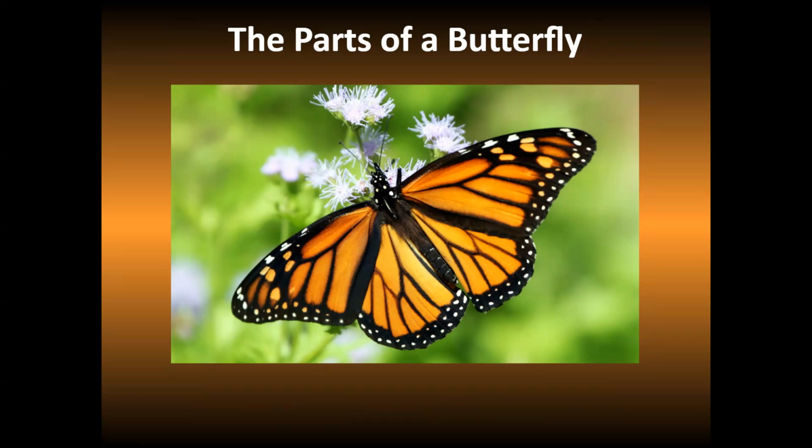Right here, we see a female butterfly perched on a flower using her proboscis to get nectar out of the flower. As we look at the parts of the butterfly, the first thing that we notice is her head. And her head has two antennae on there that help her sense what's going on in her surroundings. And her head is attached to the thorax. The thorax is the center part of her body and is the strongest. All of her other body parts are attached to the thorax.